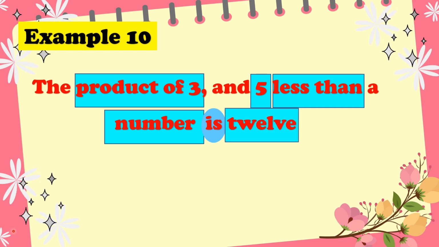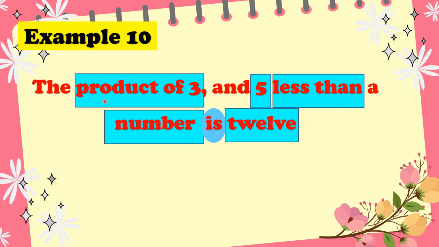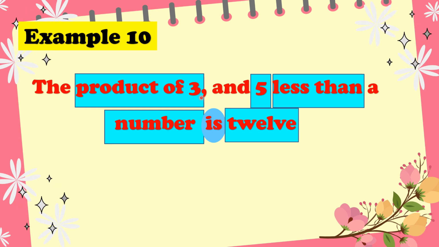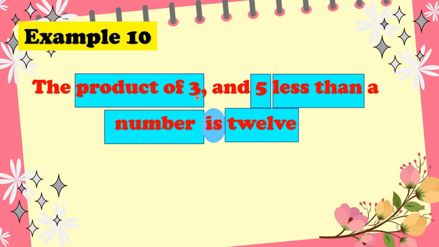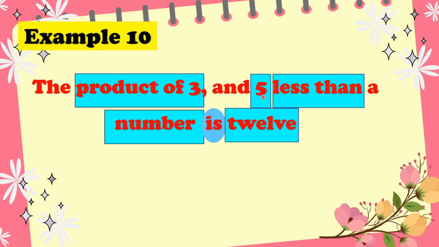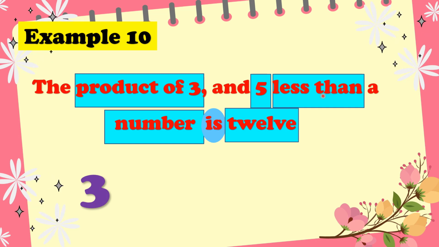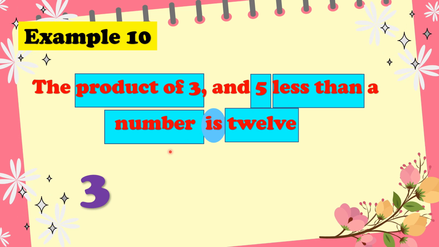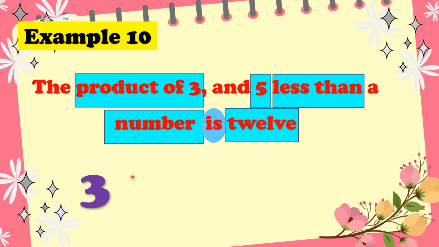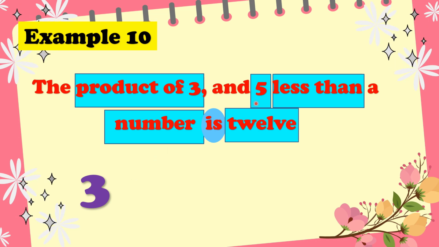That would be 12. So, unahin natin isulat yung "the product of". So, nag-i-indicate siya ng multiplication ang ating operation. And since isa lang naman siya, so 3 will be our factor. At ang magkagrupo yung 5 less than a number. Tapos tatandaan, dahil may word na "than" dyan, ibig sabihin, switch word yan. So, 3, gagamit tayo ng grouping symbol which is the quantity sign. I-express natin si 5 less than a number.